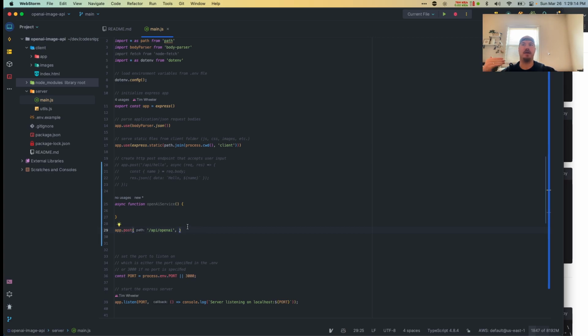Again, we could define this inline, or we can extract it to our own function. The signature of the function is that Express will pass in a request and a response into this function, and we can use those request and response objects that are passed into us.